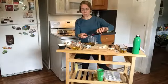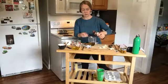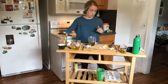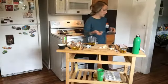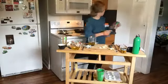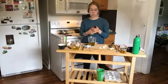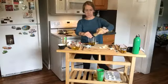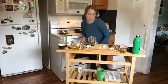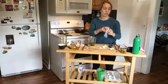Whenever you're making a dressing, you can really just taste it at the end and see if you need to add more of anything. So it's going to depend on your taste. We're going to add a little bit of salt and a little bit of Dijon mustard, so probably about a teaspoon of mustard, maybe a little bit more. And then 1 clove of minced garlic, or you could use like 3 or 4 cloves of roasted garlic.